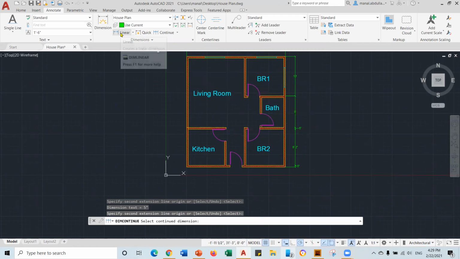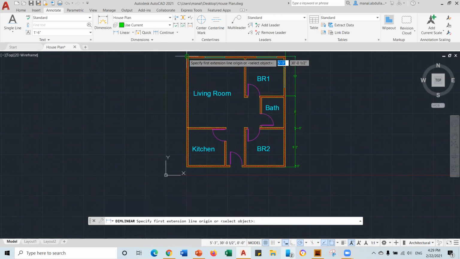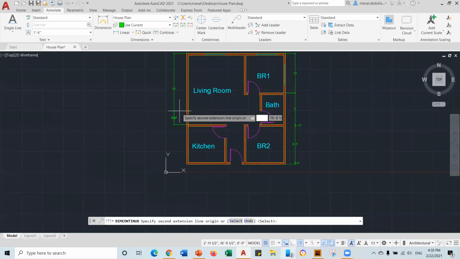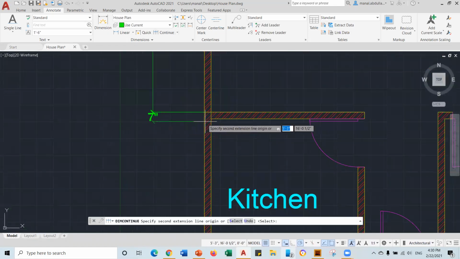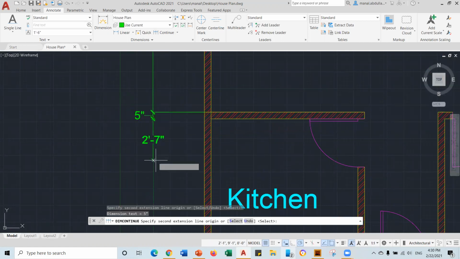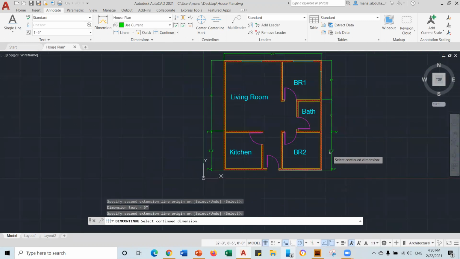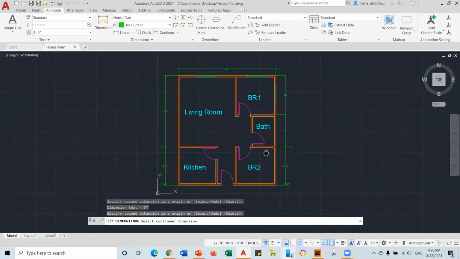If you need to get other dimensions, continue. Be sure to use the object snap. And you can set as many dimensions as you want.